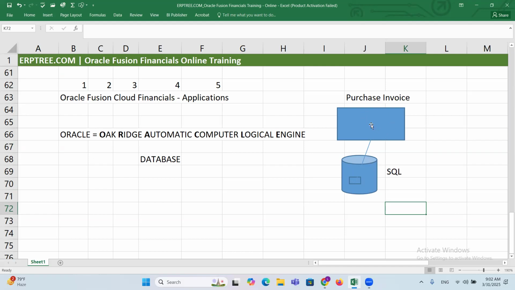Before introducing these pages, the game was quite difficult. We needed a SQL expert. Now we don't need a SQL expert on a daily basis. A SQL expert is required one time to build this page, but we don't need to worry about that. That should be taken care of by Oracle. So what Oracle started doing is, they developed these pages. They are giving those pages to the companies along with the database. The business enters the data in this page. They provide save or submit. Then it will go and sit in the database.